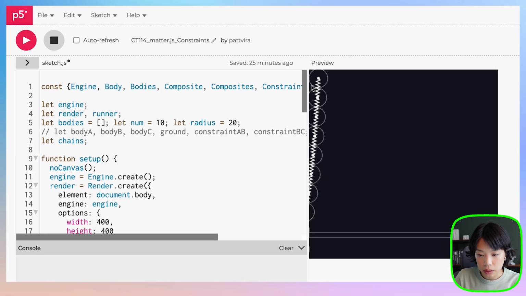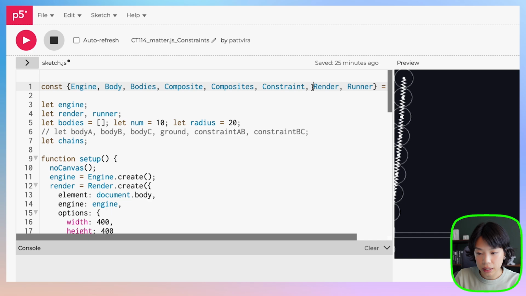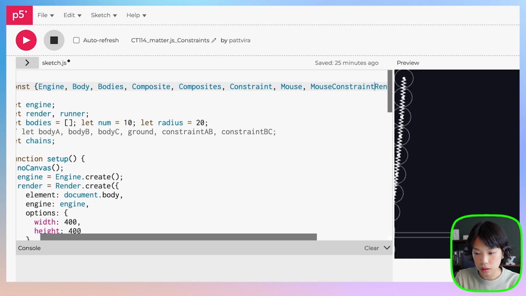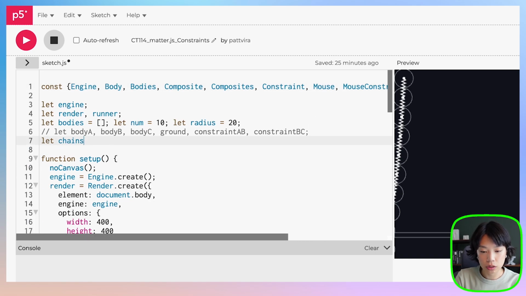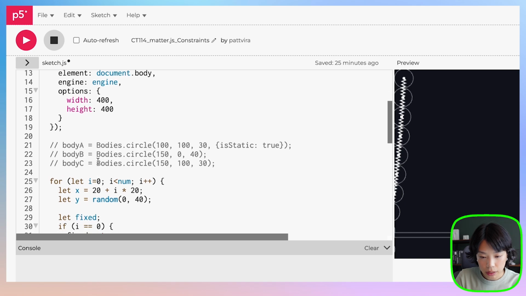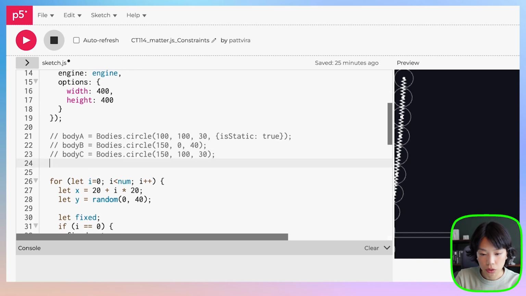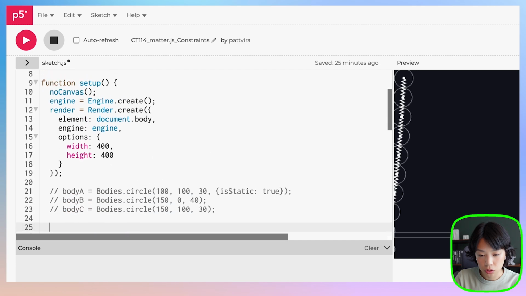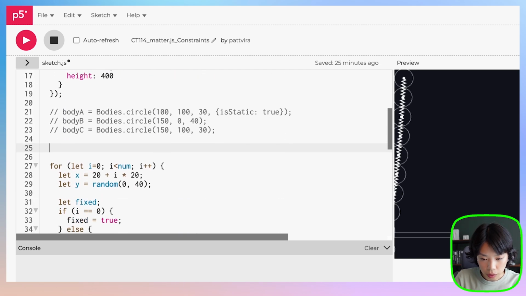Start with adding in the Mouse module and MouseConstraint. All right, and then I'm going to declare two more, mouse and mouseConstraint. And then in here, what are we going to do?